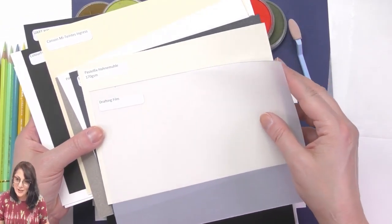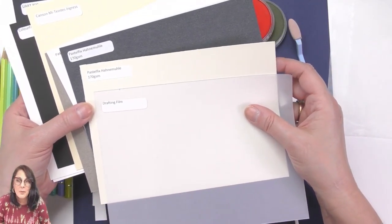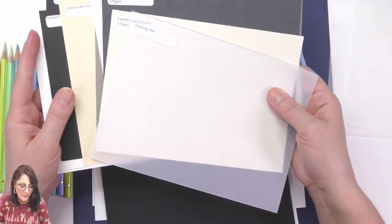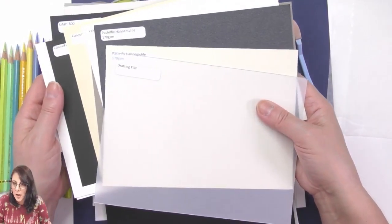These are the pastel papers which I had laid pan pastels on first and pastel pencils, but I didn't put coloured pencils on these. If you want me to, I've got these ready for when you ask for them.